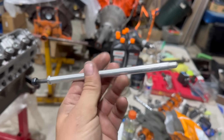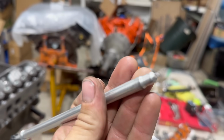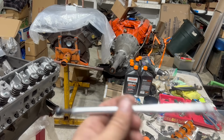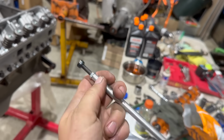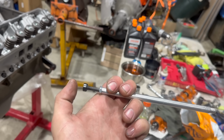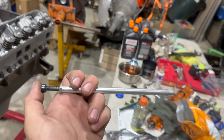Now the measurement that you're going to want to take here is from the tip of this end, which is kind of mangled on here. Did I have to cut this down? Yeah, I guess I probably did. Anyway, the tip on this end to the socket on this end, the bottom of the socket. And so the right way to do that is take a 5/16 ball bearing, pop that in here, measure from the top of the ball bearing to the bottom of that tip, and then subtract the 5/16.